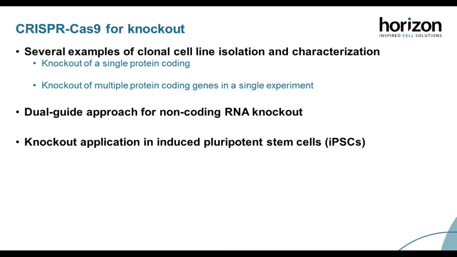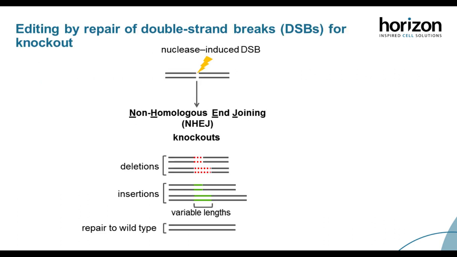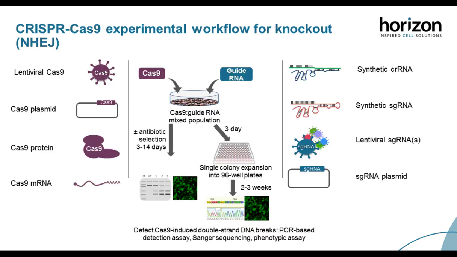I will walk through several applications using Gene Knockout, including examples for protein-coding genes, non-coding RNA, and knockout in iPS cells. For knockout, we are relying on the cell's error-prone endogenous repair mechanism, non-homologous end-joining. The double-strand break is introduced by the Cas9 nuclease, and endogenous repair results in a population of cells with various indels. Some of these indels will introduce premature stop codons or frameshift mutations that result in protein knockout.